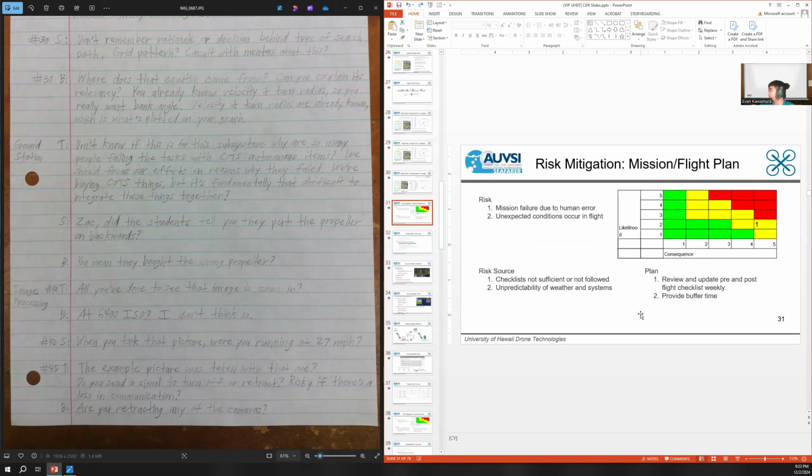So the answer was yeah, and this is also our first time doing this competition, so we didn't really have tons of experience. That doesn't help at all. Did the students tell you they put the propeller on backwards? Oh yeah, so long story short, we have one motor, and then we put the propeller on and actually put it on backwards. And so we're trying to fly this drone, and it doesn't go forward. It kind of turns a lot and it crashes quite often, and we can't get it to just fly straight.